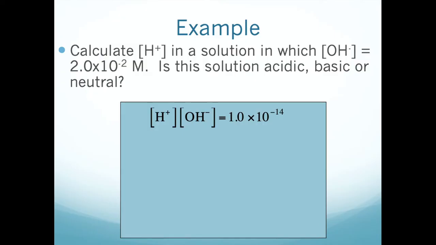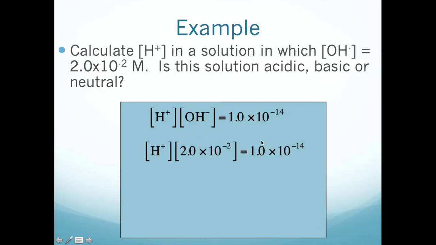So, to do this, you have to remember that your Kw is your concentration of H plus times your concentration of OH minus, and it's going to be 1 times 10 to the negative 14. This is effectively the formula that you're using here. Typically you're provided with this. You don't really have to memorize this. Now, how do we figure out what our H plus concentration is? We know our OH minus concentration. How do we get H plus by itself? Well, there's nothing in between these two terms, so we know that they're effectively being multiplied by each other. So what's the opposite of multiplication? Well, we would divide by our OH minus concentration.